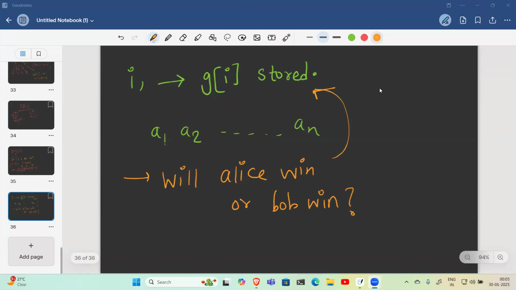Yeah, so suppose you have only one element, and suppose its value is i. Then you will simply check whether G of i is equal to 0 or not. If G of i is 0, then we will lose. If G of i is not 0, we will win. That is completely fine. But now you have an entire array. So how do you understand whether Alice will win or Bob will win?